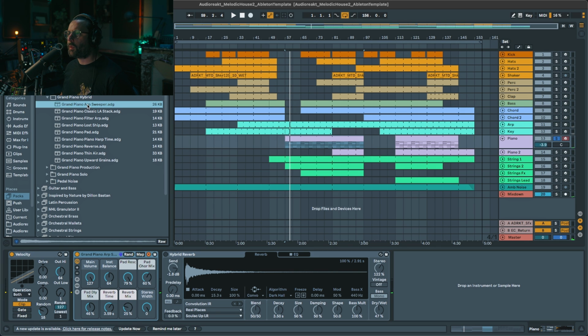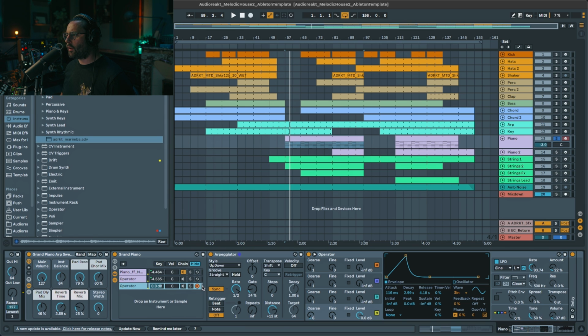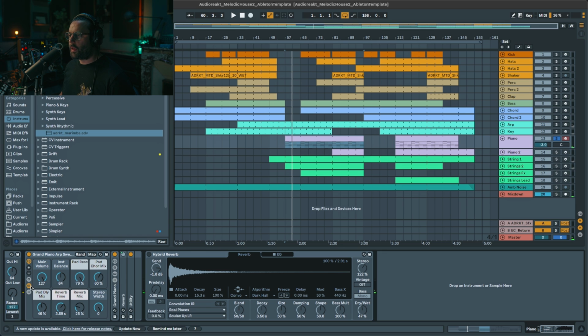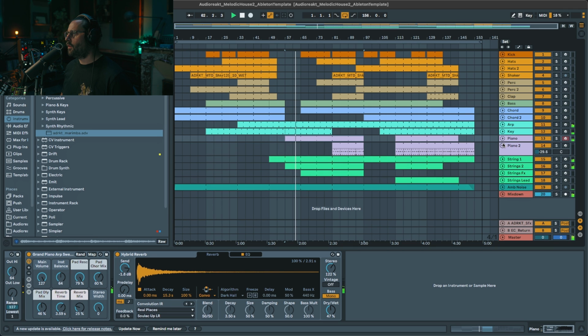This pack comes by default with Ableton, the grand piano, this preset grand piano harp sweeper. I think I just removed this layer because it was annoying. I mean, I liked it at first, but it was annoying after. So yeah, just a classic piano sound. Alright, so that was our main lead element.